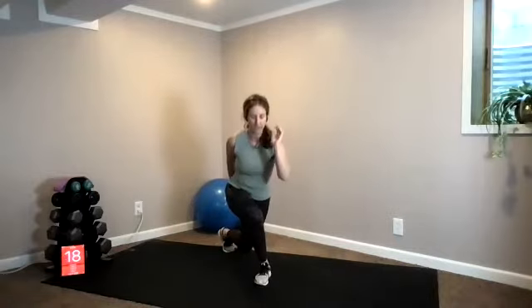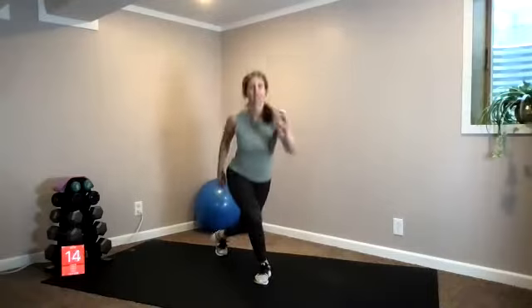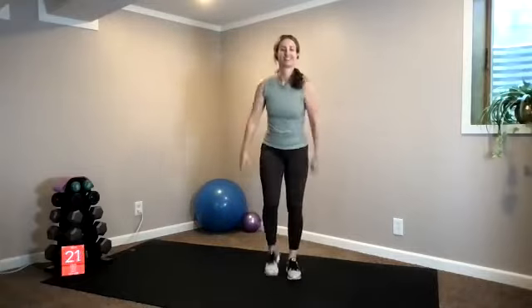If you haven't caught on already, this first section is all lower body. Doing good — five seconds, then directly over to the other side. Step it up with your right side — tall posture, belly button in toward your spine. Reverse lunges are next, then our cardio. Three, two, one — here we go, reverse lunges. Strengthening your legs — and with the Olympics going on, that's a good way to stay motivated.